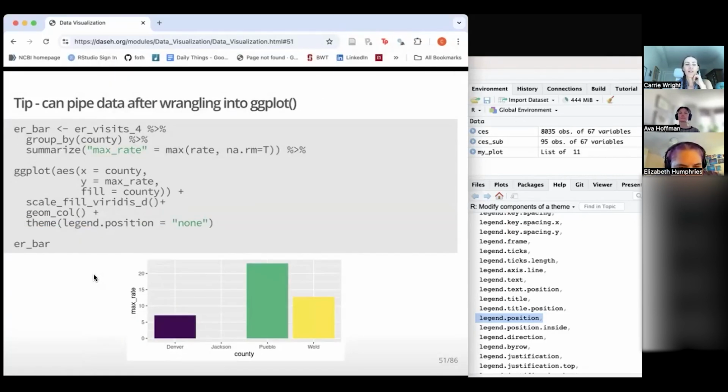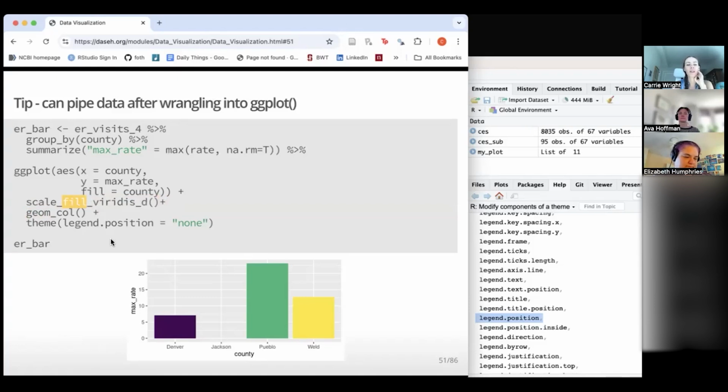Okay, but here we can see what happens if we try to use geom col to make a column plot. And we wanted to point out here that you can pipe your data into your plot. So say you wanted to do lots of wrangling things with your data. You wanted to group by and summarize and make a plot of the summarized data, not the raw data itself. You can use all the functions we've been learning and pipe that directly into ggplot. You just need to remember that you need to switch to that plus sign when you're doing your actual plot itself. And here we're also using scale fill viridis, D for discrete, and fill because we're actually filling.